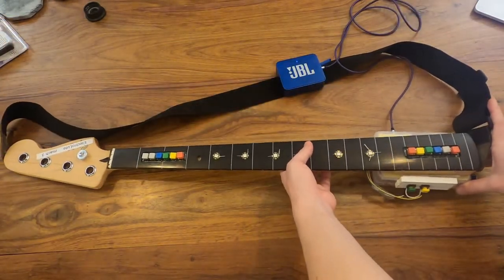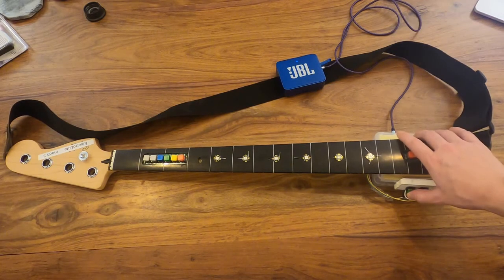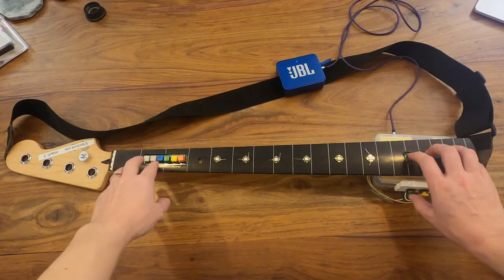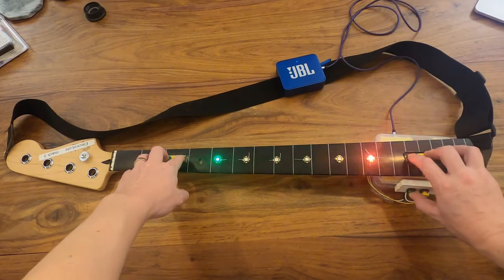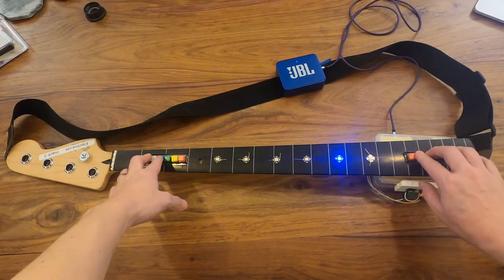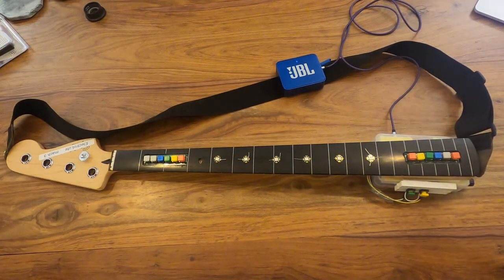The other major innovation of the ElectroLute Mach 3 is that I added a root chord. And you should be able to hear this. With this thumb, it's gonna play the root note down an octave of whatever key you're in. So you get kind of a very simple bass line. And I think you can see how the ElectroLute Mach 3 is a lot of fun to play and how it's a pretty straightforward innovation adaptation of the ElectroLute Mach 1.